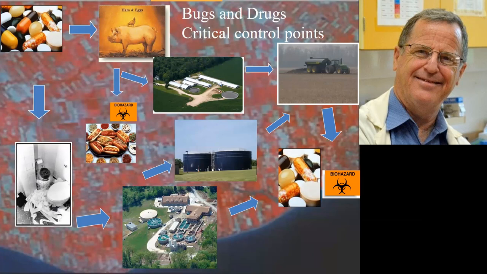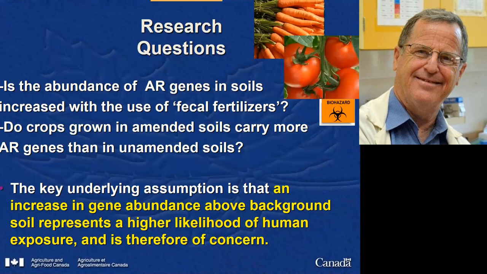Looking at the slide, we're giving antibiotics to animals or poultry, selecting for resistance in those systems, and being exposed to foodstuff. The waste from those systems is excreted and in many production systems confined for some period of time before being applied. Moving to the right of the slide, it's applied on the ground and that manure carries bacteria selected for in those systems, and in many instances drug residues excreted by those animals. Our key research questions are: do these practices increase the abundance of antibiotic resistance genes in soils, and does that represent an increased likelihood those genes will be transferred to crops consumed by people or animals?